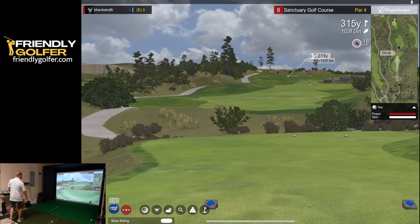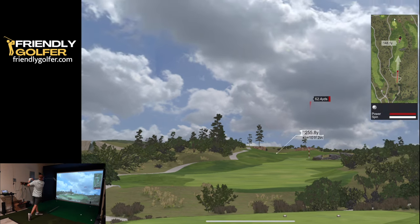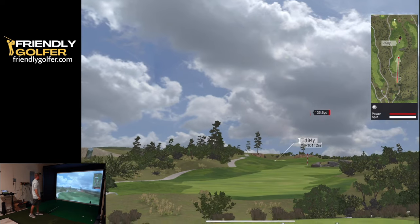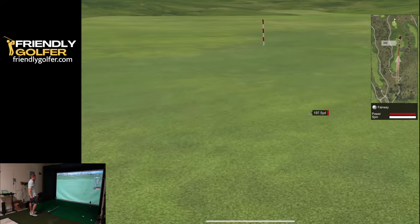Okay. Well, let's just go on the conservative side, hit a little bit less than driver. We'll hit a five wood. And just try and keep it in play, finish this off. All right, safely on the fairway.